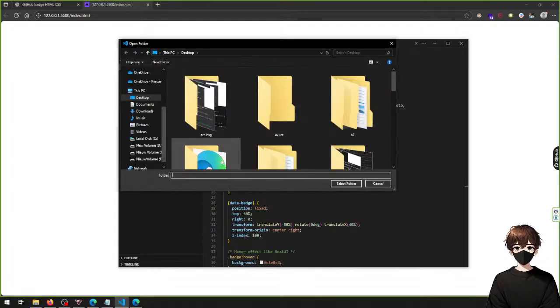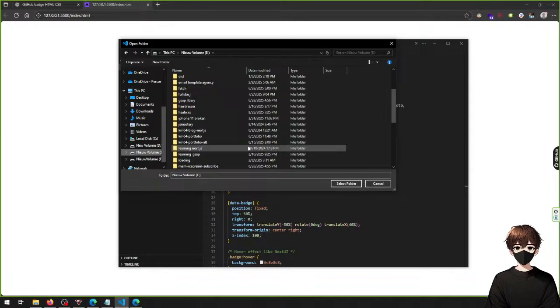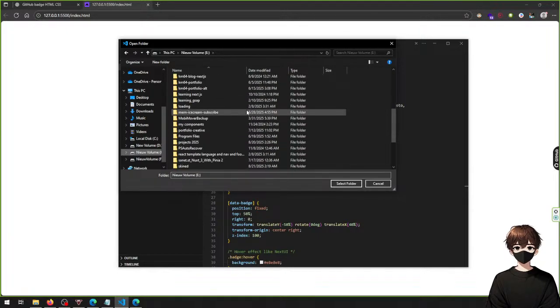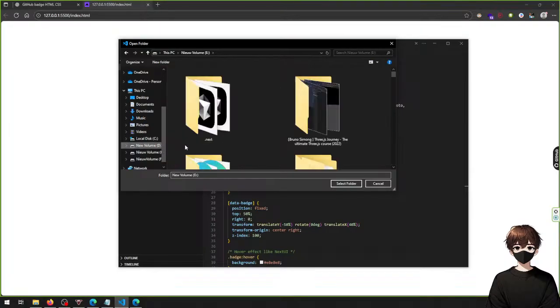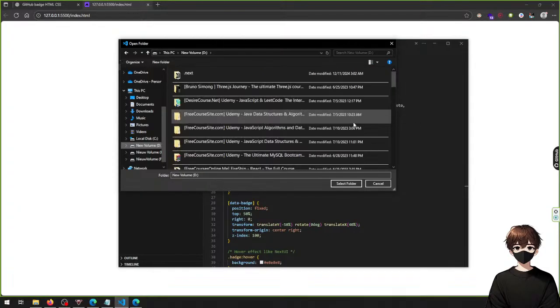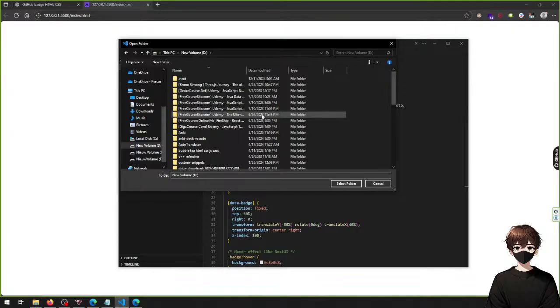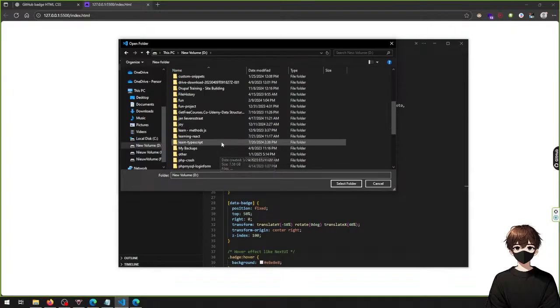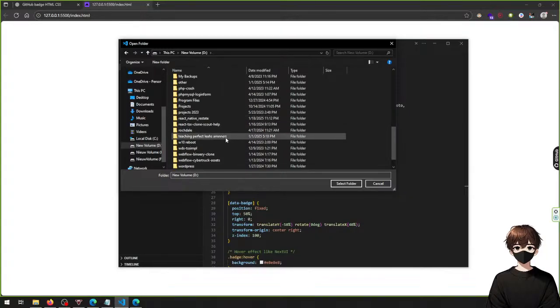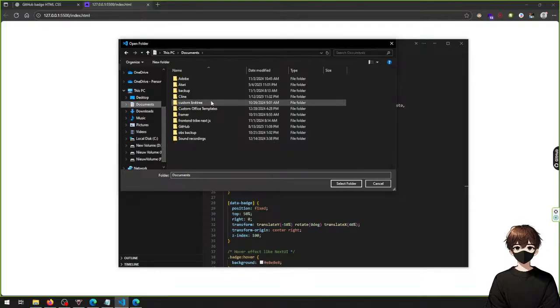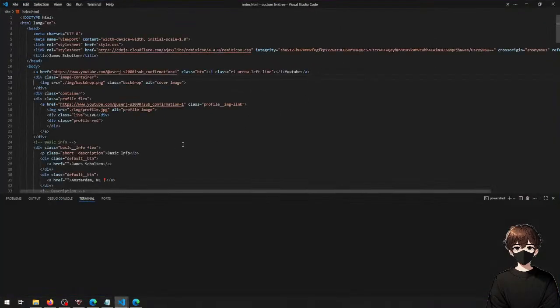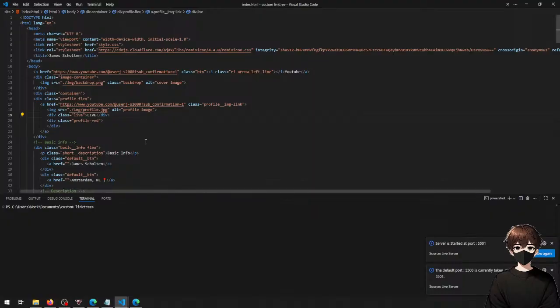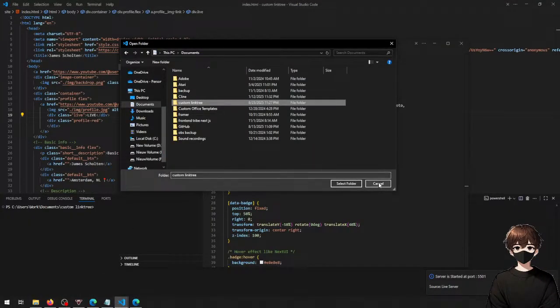So let's, for example, go to my portfolio or my website. Let me see where it is. No idea where it is. Maybe it's here. Maybe it's here. Back up. Yeah, it's here. Okay, so let's open this one. And this is just my portfolio. So you can see, guys. It's actually on my YouTube channel. You can see it. So what we want to do here, we want to use this code here, the other one, this one.